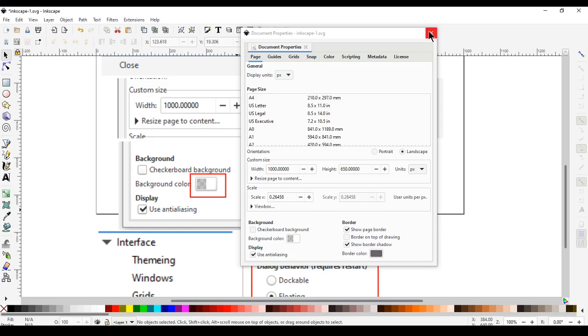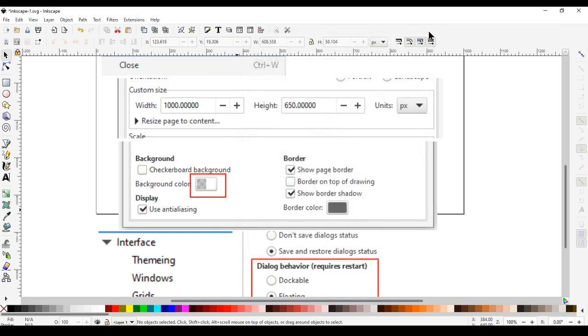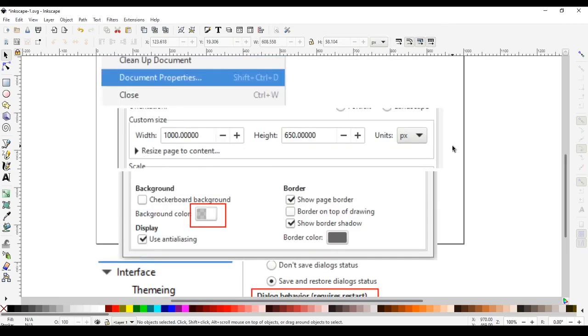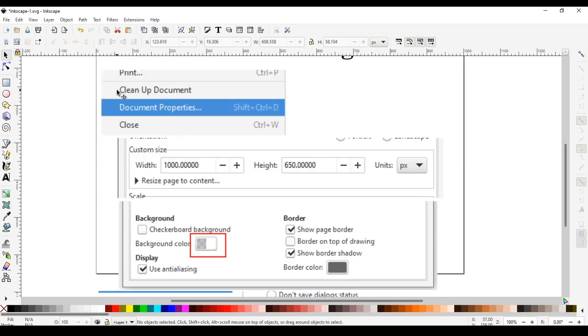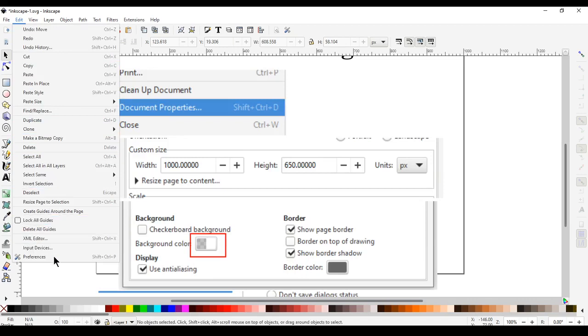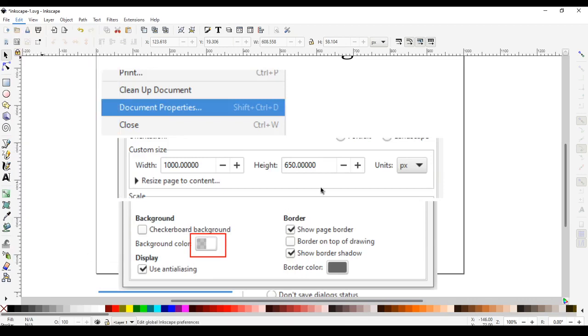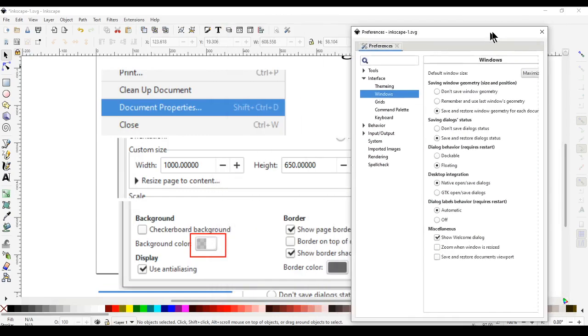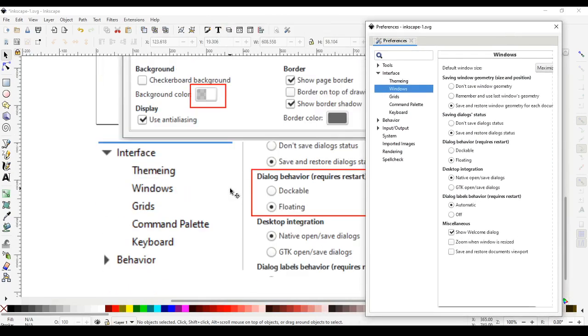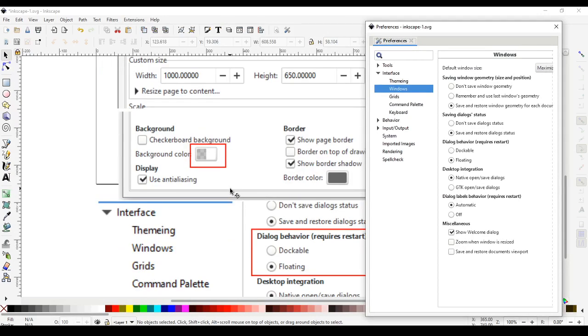So that's it for this document properties part, and let's close that window. Next thing we're going to do is this dockable window. We're going to pull up these 2 dockable windows and put them up in here and there. For that, we have to adjust this preference. So you have to go to the Edit menu, and all the way down there, there's Preferences. Also, I think I magnified that. Let's see if I can make it small down there. No, I didn't, but you heard me.